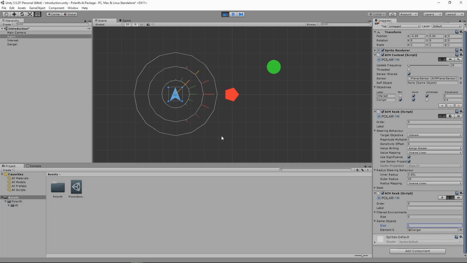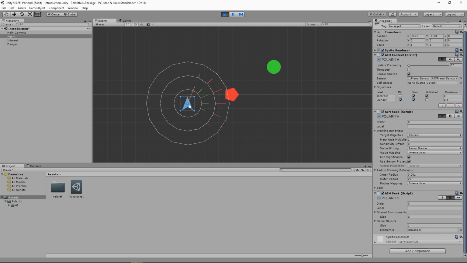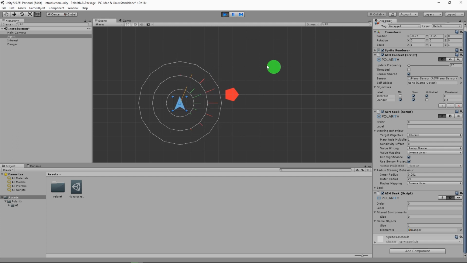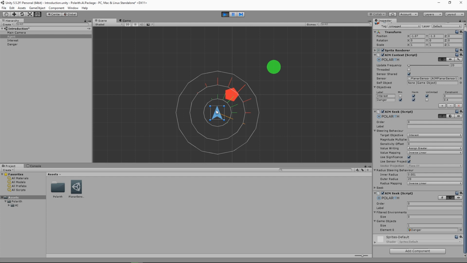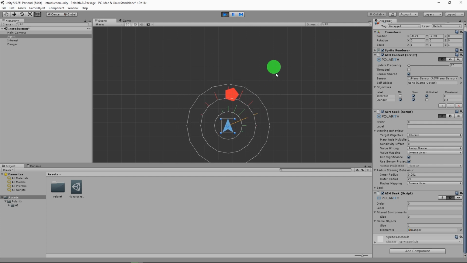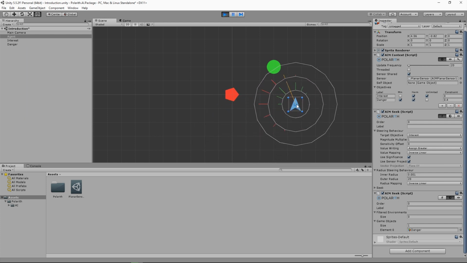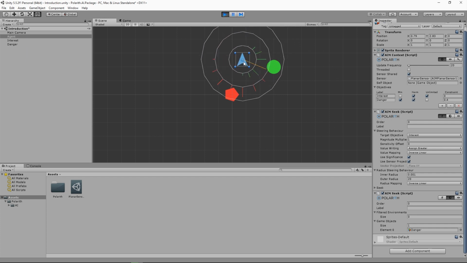As you can see, the orange line points towards a direction for avoiding the red danger object, while still pointing towards a direction that quickly leads to our green interest object. Of course, if there's no red danger object between the agent and the interest object, our character would move directly towards the interest.